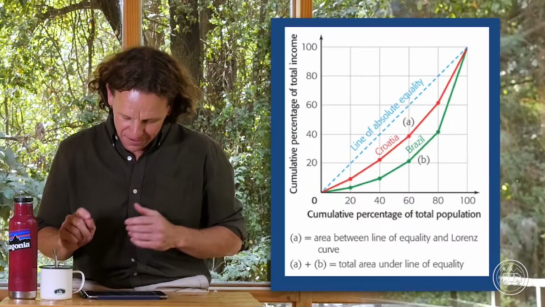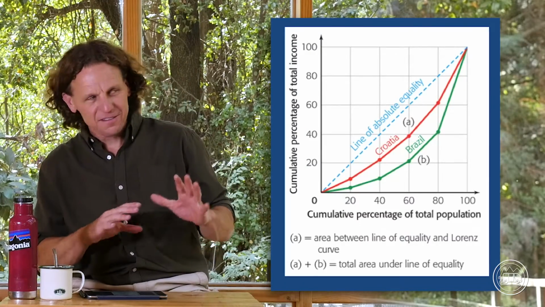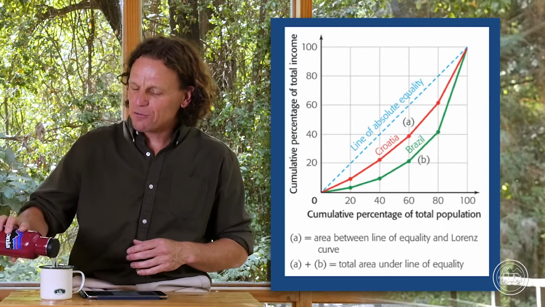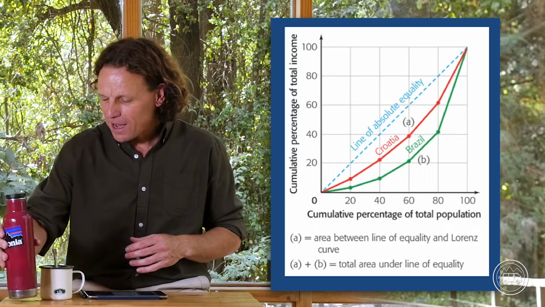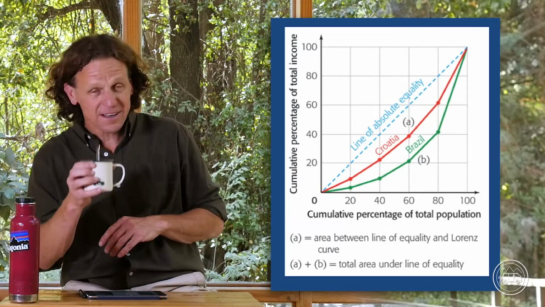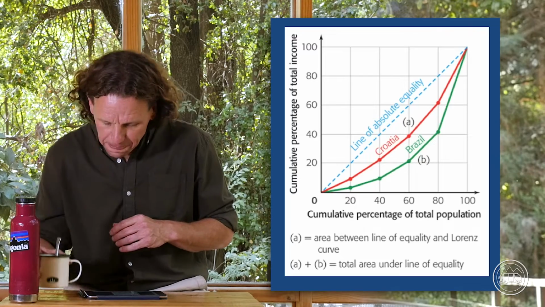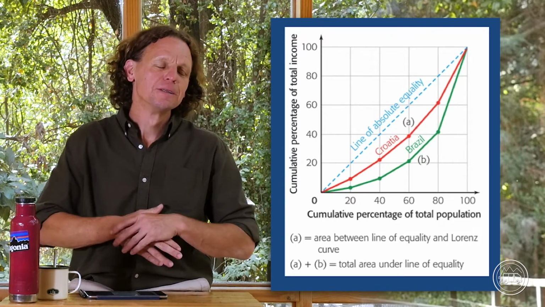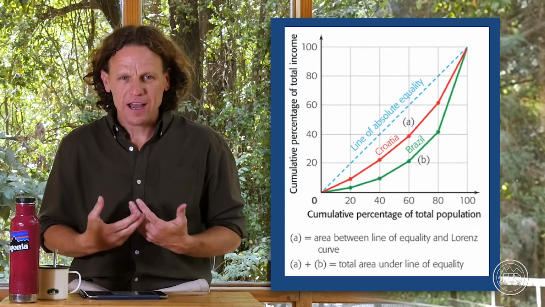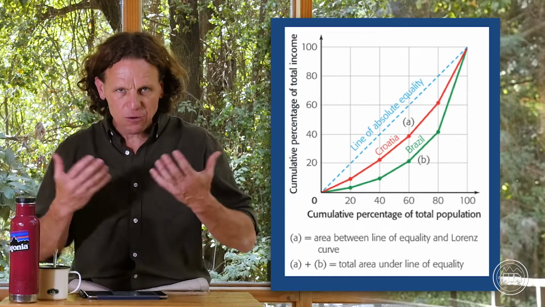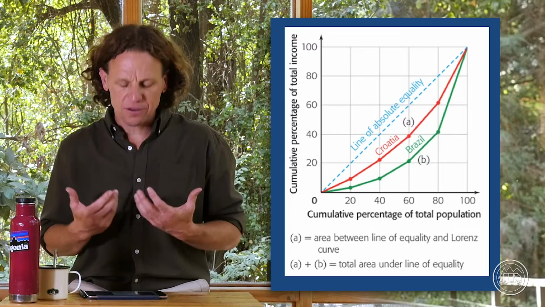Okay, so take a look at this. There it is. The Lorenz curve. It makes you want to have another sip of mate and just admire it for a second, because you're about to get your mind blown by the simplicity in which this diagram expresses and shows the different levels of inequity in a particular country.